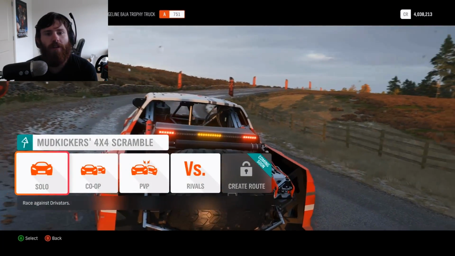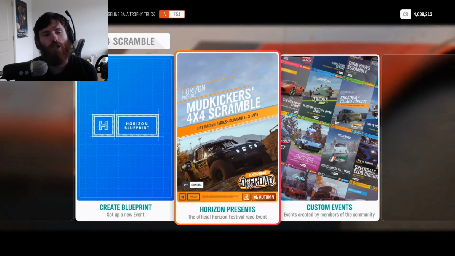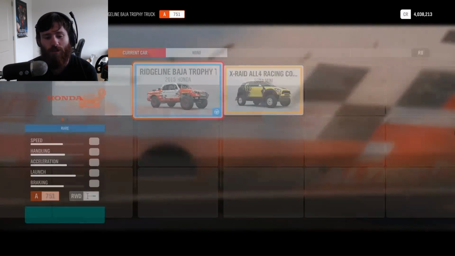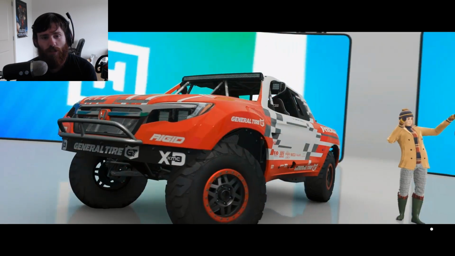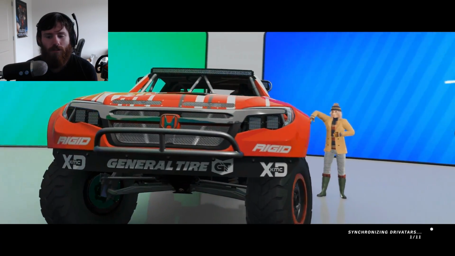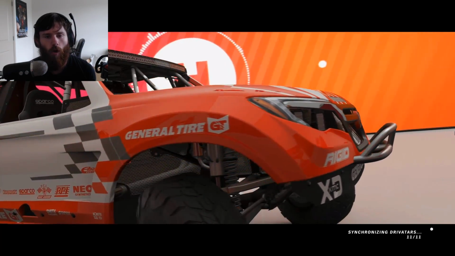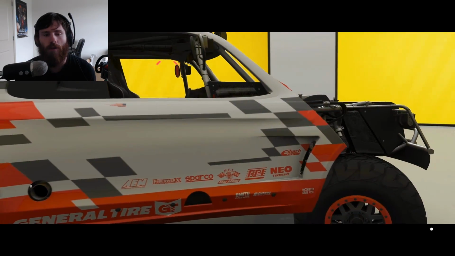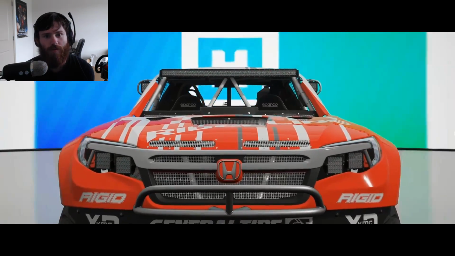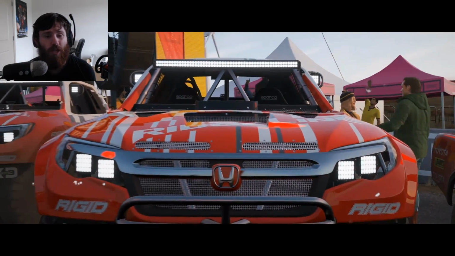Now there is a race you can do here in the off-road park, and the race itself is called the Mud Kickers 4x4 Scramble. It's a dirt racing series race, and you could use, for example, that Ridgeline Baja Trophy truck, or the off-road Mini. You can use a lot of different things. By the way, I love how vehicles will sometimes remove different parts and show you different pieces of the vehicle while you're waiting for a race. I think that's really cool.